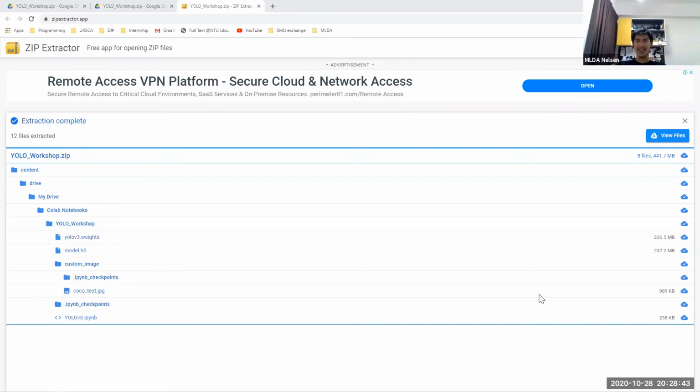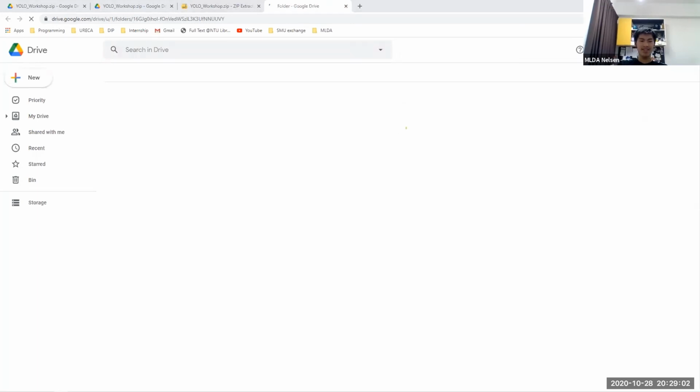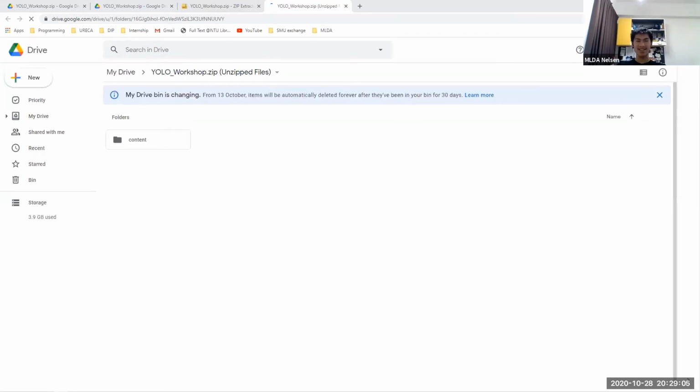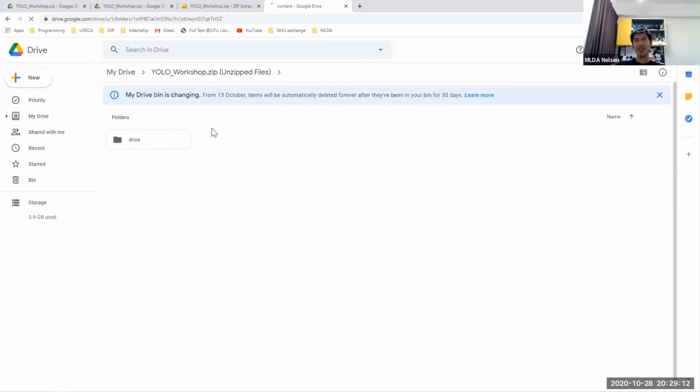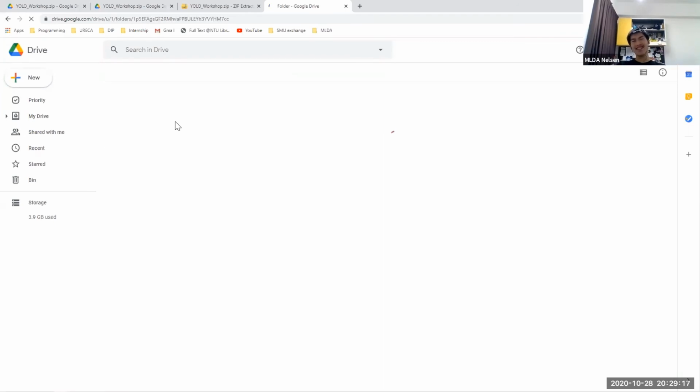All right, the extraction is complete for mine. Once the extraction is complete, you just need to press view files. Since we only want the folder for the Colab notebooks, just go a bit down to the Colab notebooks.